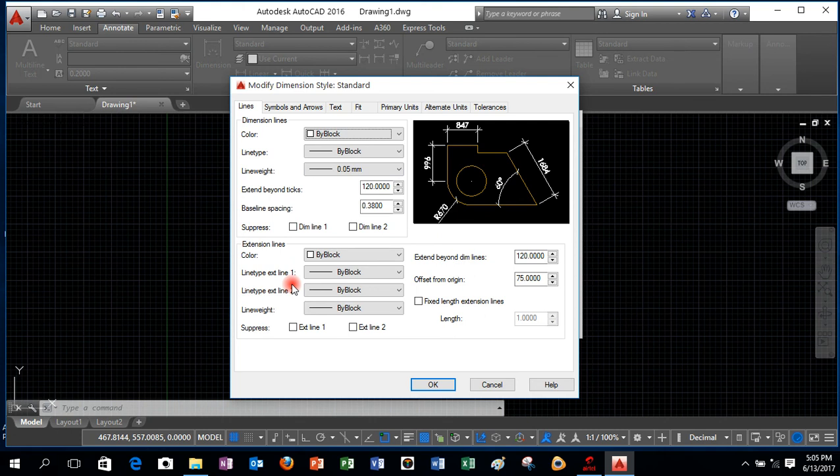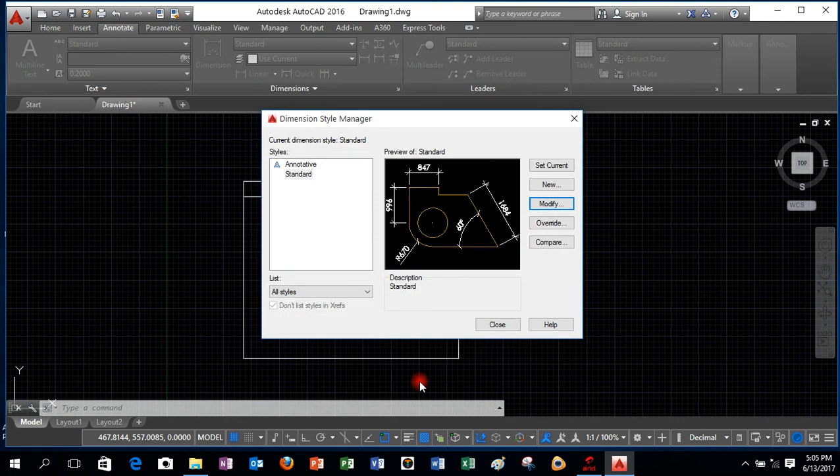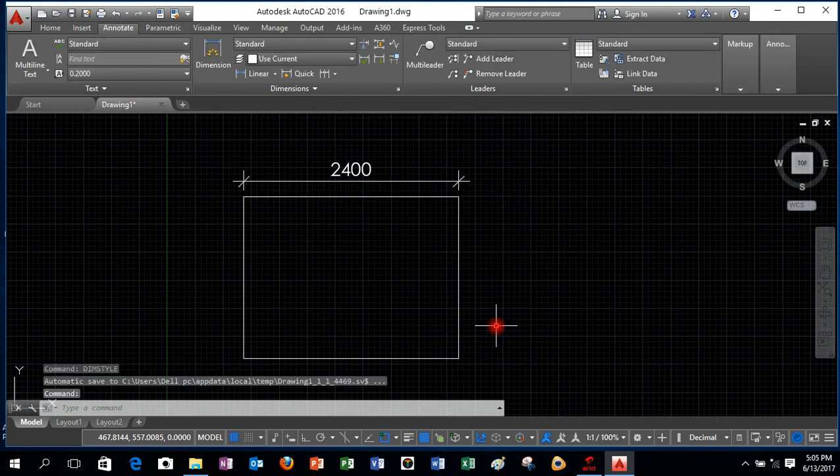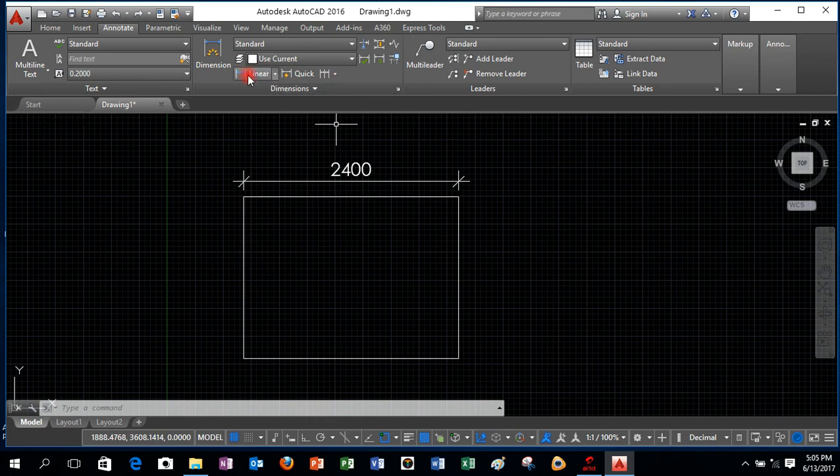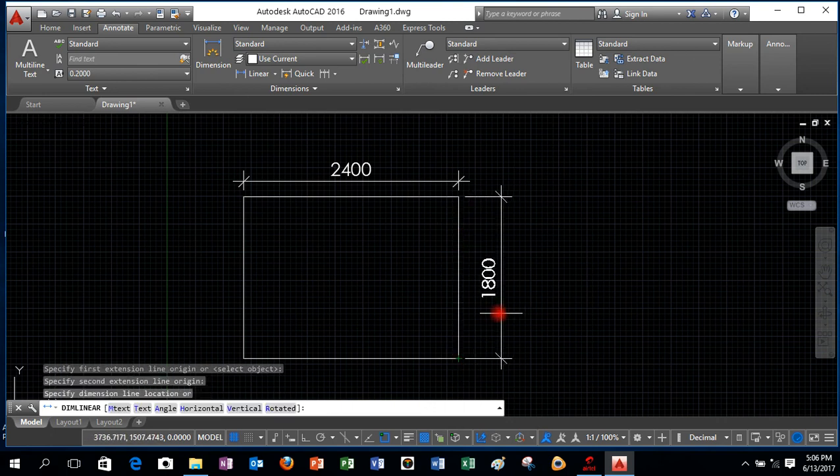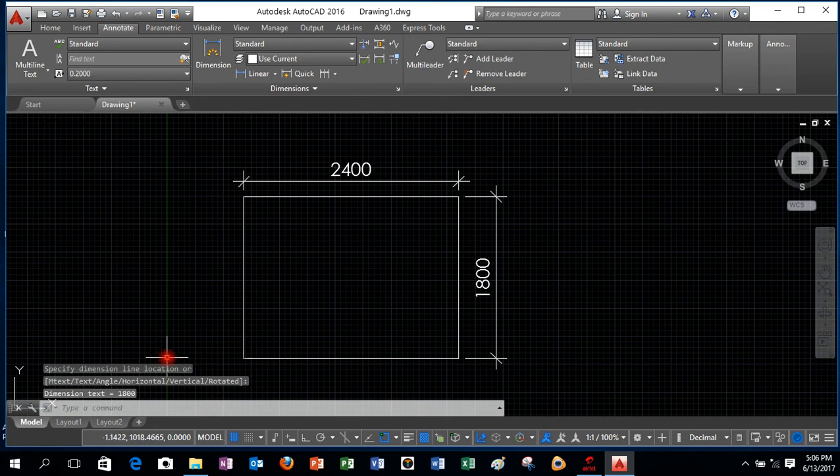So once you are satisfied, you have changed most of the areas that matter to the dimensions, then you say okay. Then you say close, because you have changed everything. Then you close and see the effect. Let's close it and see the effect. So you can see we have that particular effect. Okay, so it means that now if we are to dimension any line, let's imagine this is linear, so you click on the linear and then let's dimension it. We have that one, so that's it. That's our dimension. So that's how it is.